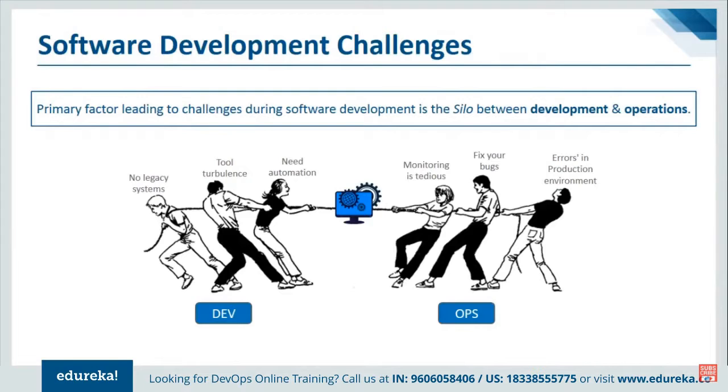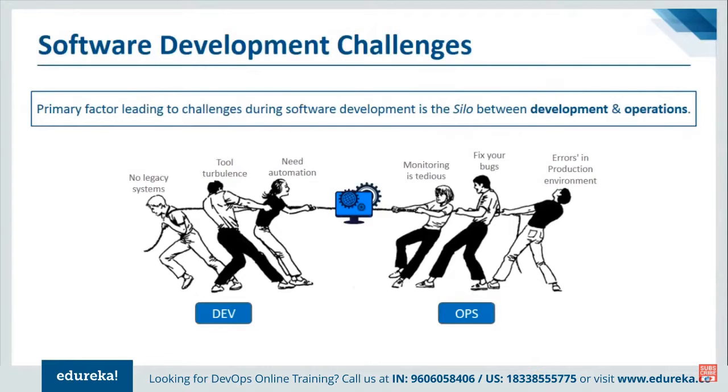So after the developers build everything, the operations would complain that they cannot implement this tool, and the developers would have a tussle, and they will probably have to rebuild the software from scratch. So that's one aspect of the problem that they face. Developers also most often complain that automation needs to be in place, because a lot of automation helps in a big way. It reduces a lot of tasks. Being technical people, they know how to achieve it, but the operations would not always coordinate with the developers on that aspect.